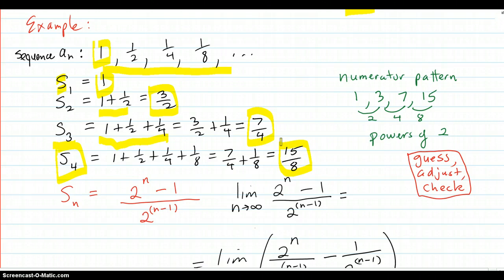Now, one method to figure out the series sum is to figure out the partial sum pattern. In other words, what is the nth partial sum? So you take these numbers and you say, well, in the numerator, it's one, three, seven, fifteen. So I wrote those down here: one, three, seven, fifteen. I know there's some kind of power of two going on in here. So I analyze the differences. Three minus one is two. Seven minus three is four. Fifteen minus seven is eight. So sure enough, there's a power of two pattern from one of the numerator values to the next.